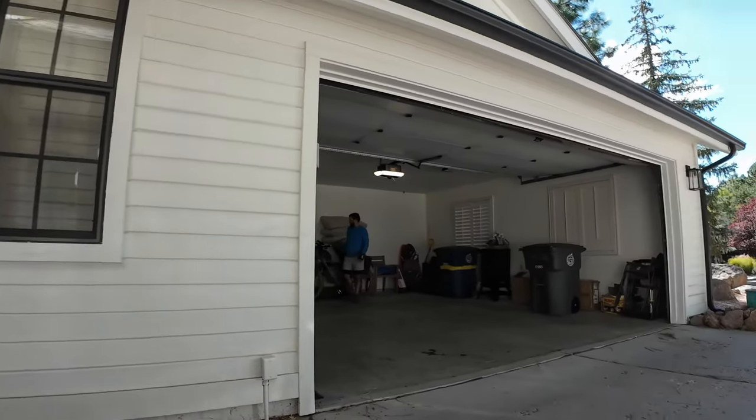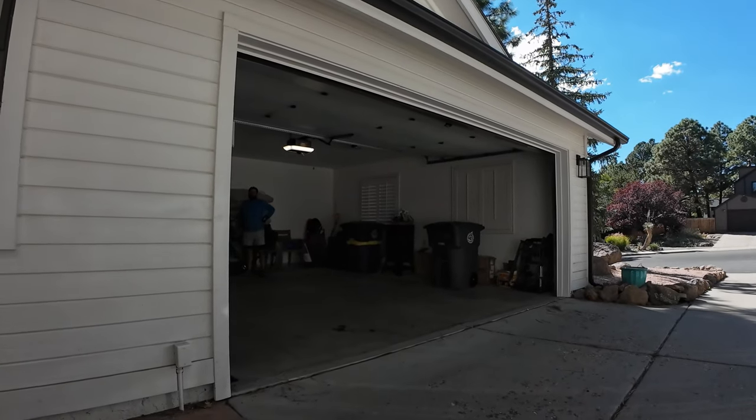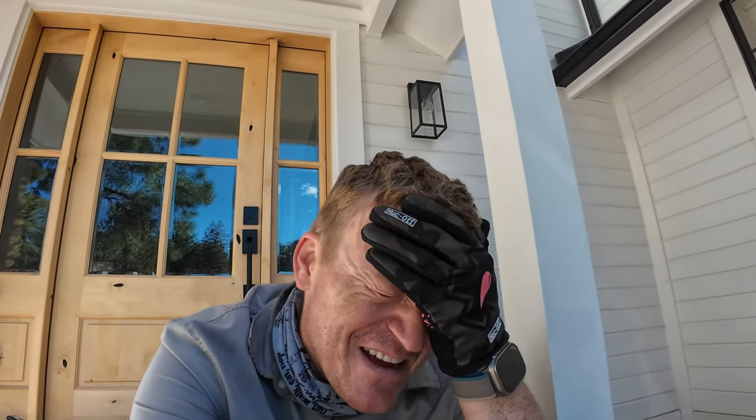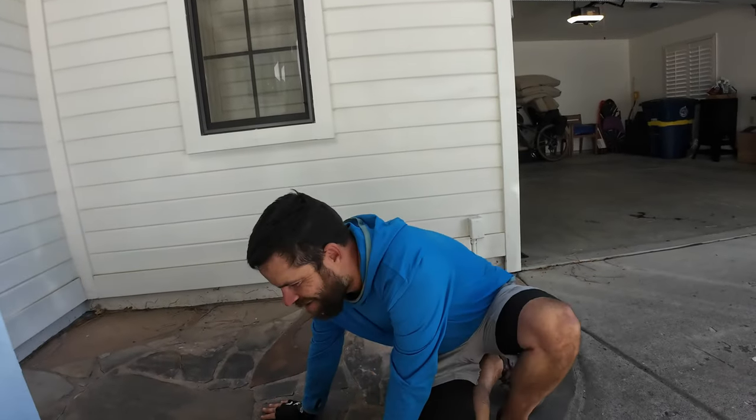Overall, pretty satisfied. Dev, are you pretty satisfied? Oh, thank you. Or Rabbit? Oh, Rabbit, we're done. Good job. So, I tried to explain this a little bit earlier, but we decided we needed trail names, and Devin is Rabbit, and I'm Belts because of the belt on my bike. So, yeah, I think that's going to stick.